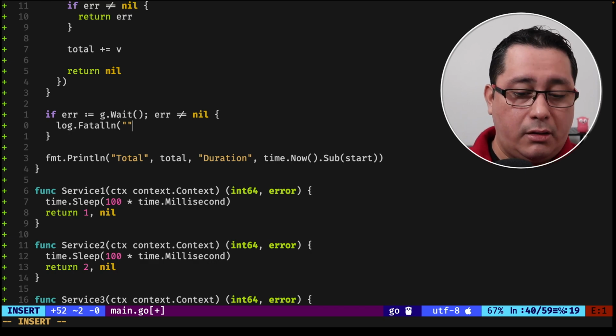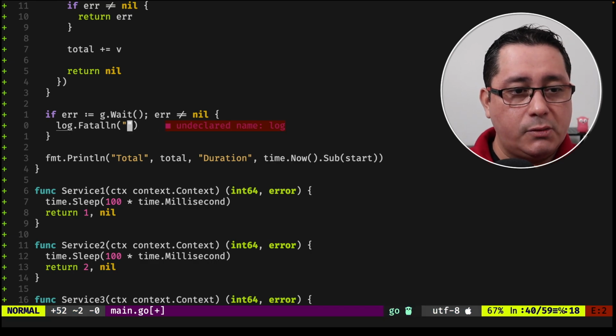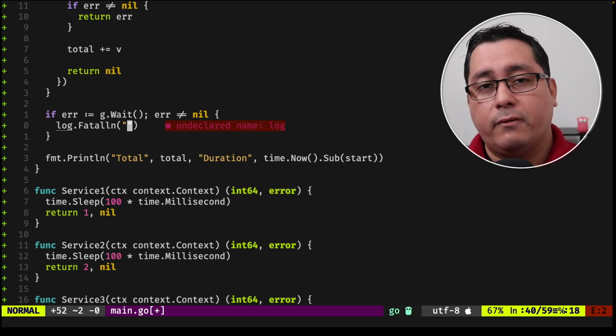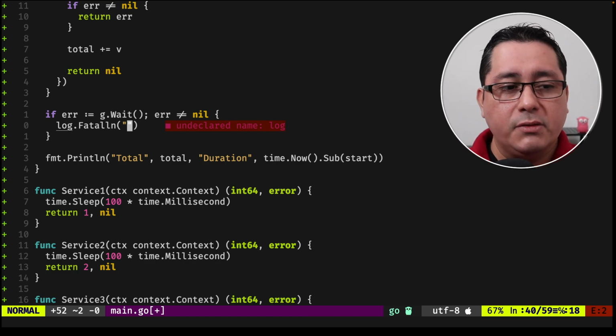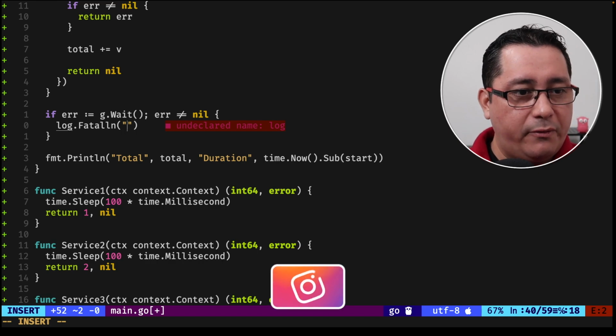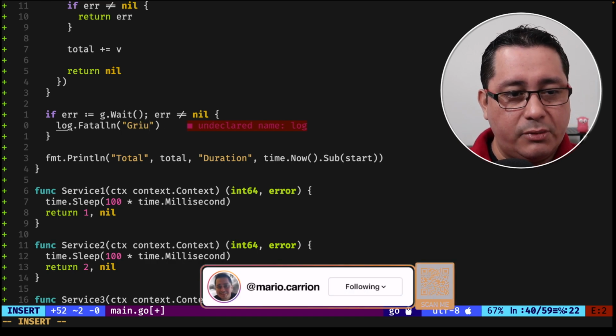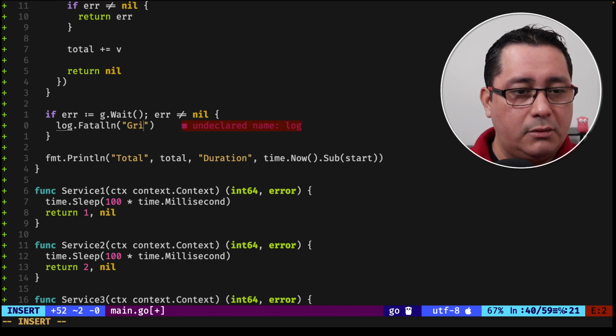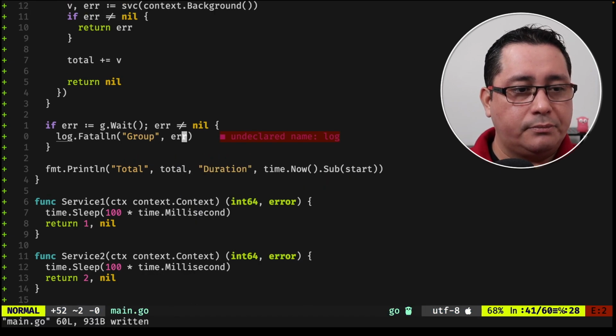This package is really useful, like I said, when you're trying to run concurrent goroutines, and it allows you to coordinate those and not wait for all of them. You can do something similar using channels manually, but I prefer doing it this way because it's easier to implement. So print "group failed" and the error.